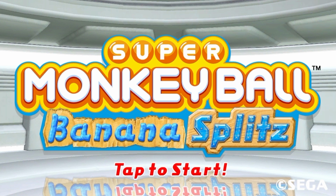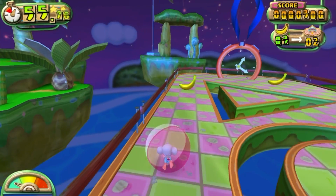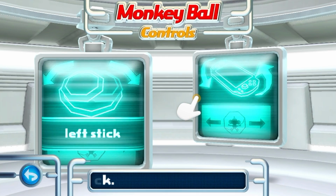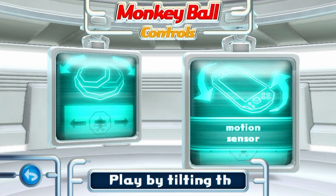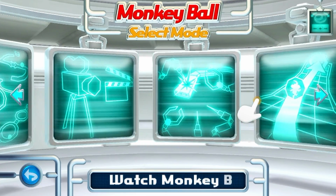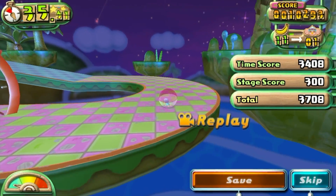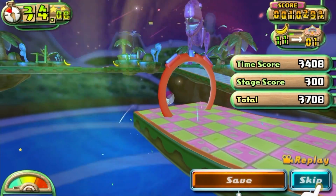Super Monkey Ball Banana Splitz was the last original Monkey Ball game ever released, at least at the time of this episode. Is it the game that killed the franchise? Perhaps. The game gives you a choice between normal controls or tilting controls, where, of course, you tilt your Vita. The game also relies on the touchscreen for all menu selections. Why normal controls can't also be used for the menu functions is beyond me. Just goes to show how out of touch Sega is, I guess.